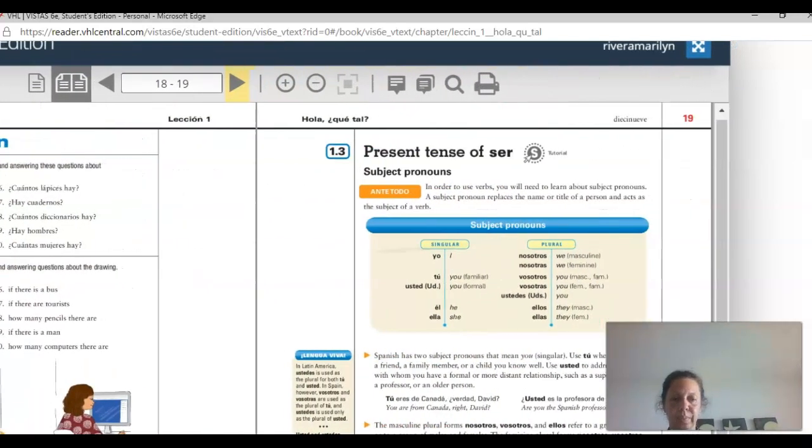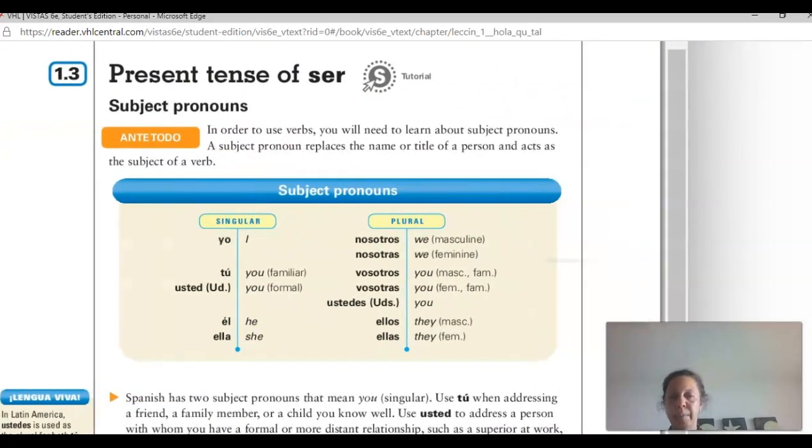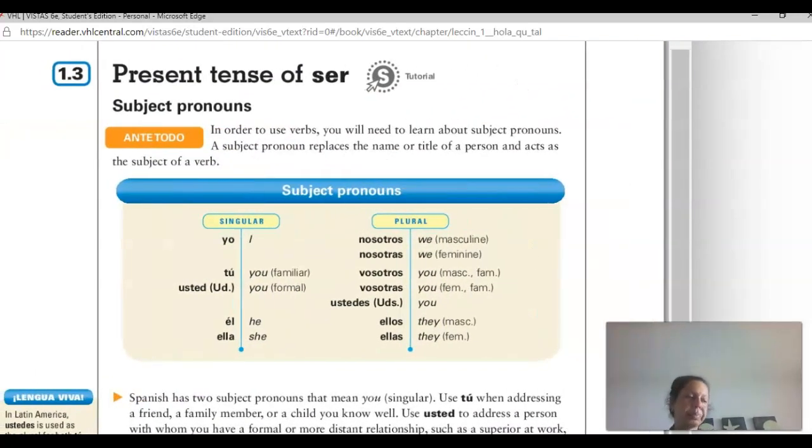And then, of course, the present tense of ser. Ser is what we call a verb. Un verbo. Ser. To be or not to be. Every time that you want to talk about who you are, for example, you want to mention your name, you're going to use the verb ser. But guess what? The verb has to be modified. And that's the same thing that you do in English. The thing is that you don't realize that.